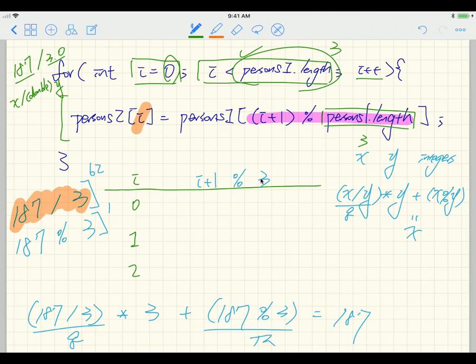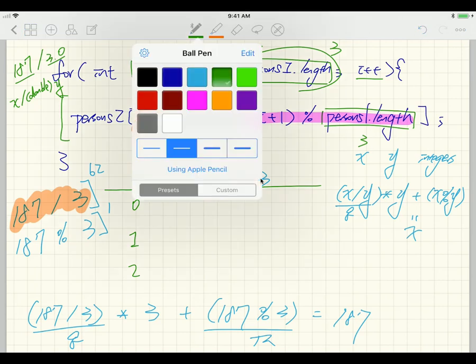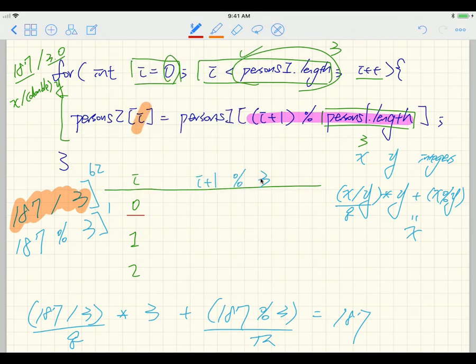Okay, so now we know pretty well how modulo works. Can we just finish our trace over here? Okay, so now let's see over here. When i is equal to 0, what's i plus 1 modulo 3? For parentheses here. 1 modulo 3, which is 1. Okay, I'm going a little bit too fast here. How about 1 plus 1 modulo 3? 2. And 2 plus 1 modulo 3, 0.